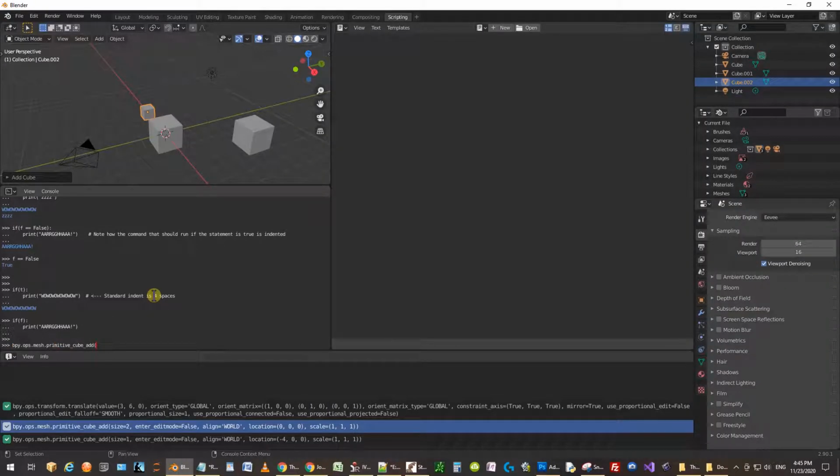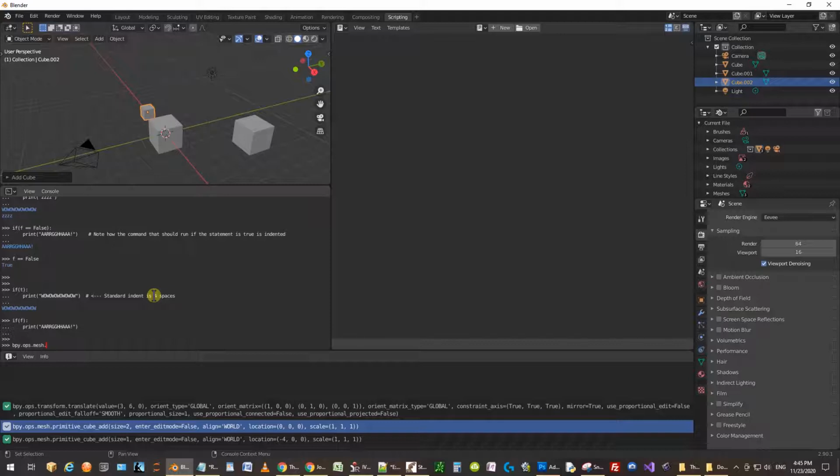Okay, so what I wanted to show you here, say for example we don't know that this last command exists. We just want to see what we can do at this point. So we have bpy.ops.mesh. Basically what that is is kind of like a tree of command libraries.